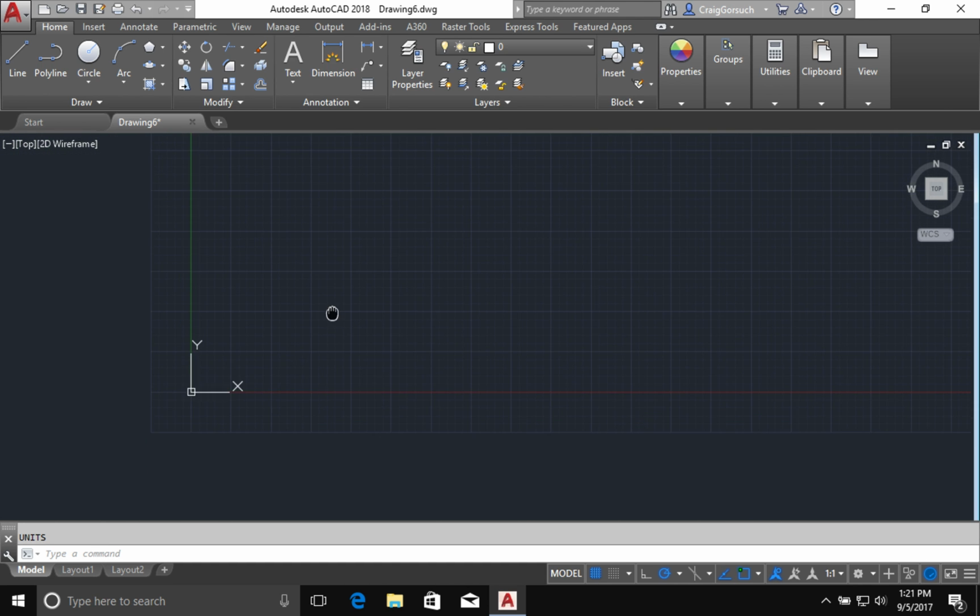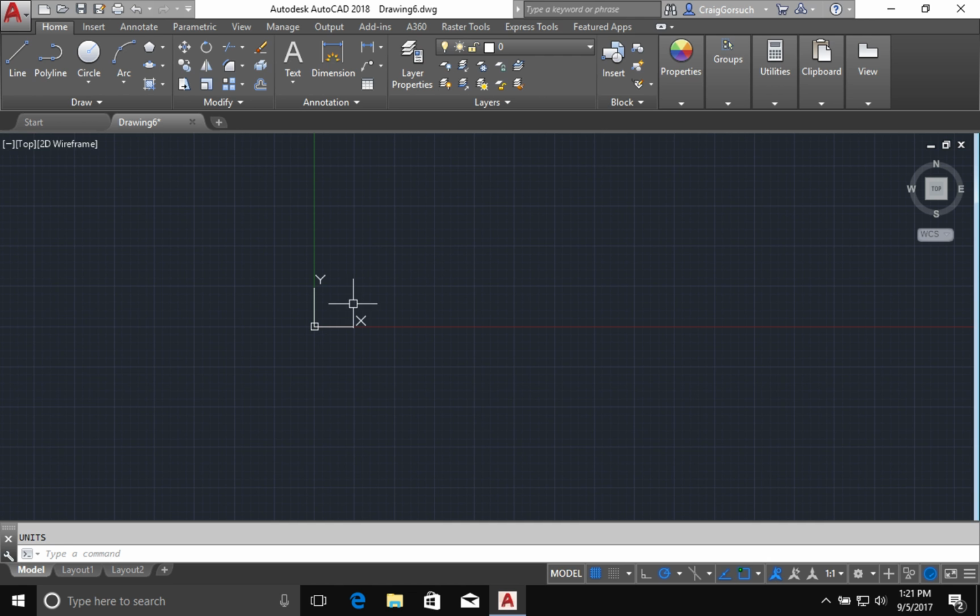Now, once again, I'm just going to pan up and around this way so that my origin point is already here. I'll draw a line starting at 0,0. L for line. There we go. 0,0. And I'm going to come out 24 inches. Pretty close. It may not be exact, but it's going to be fairly close.